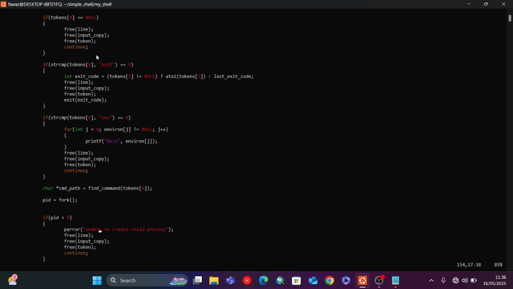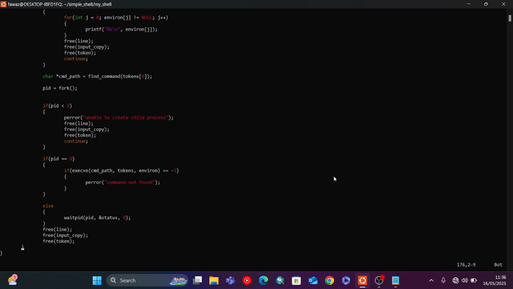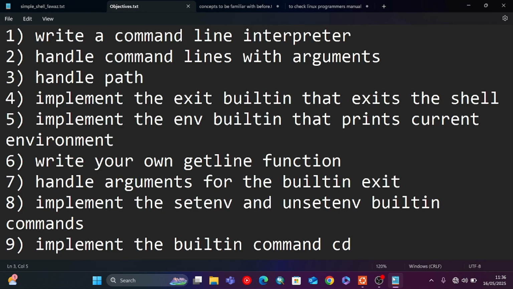That's that. So what's the next condition? Implement env that prints current environment. Write your own getline function.